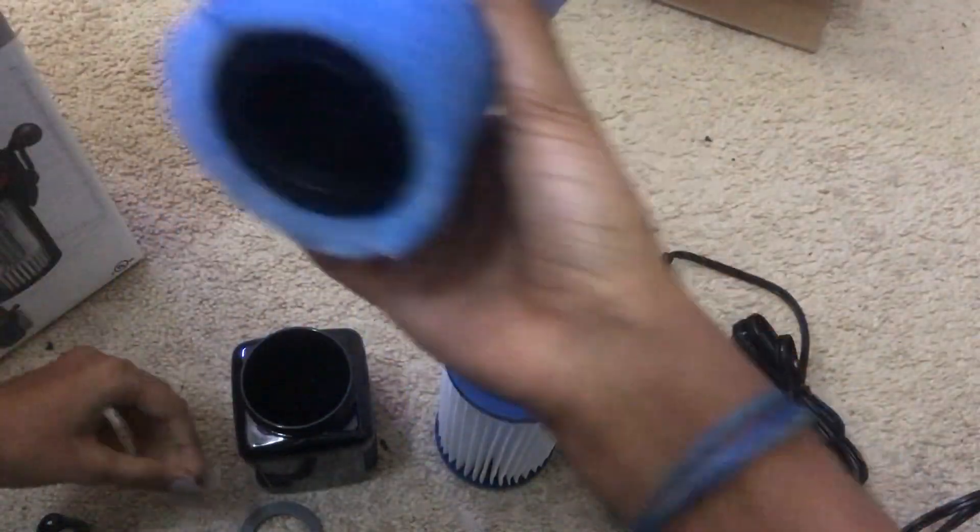Let's screw it all back on. Something just fell off the bottom — oh, that was just that. This whole setup is mainly for water polishing, which is just to get the maximum amount of clarity in your fish tank. So if your water is really cloudy, you use this and your tank should be crystal clear the next day. But this is the main filtration — if this is going to be your main filter, this is what you need. I already put my carbon inside, you just plop it back in and twist it back on. Boom, just like that, done.